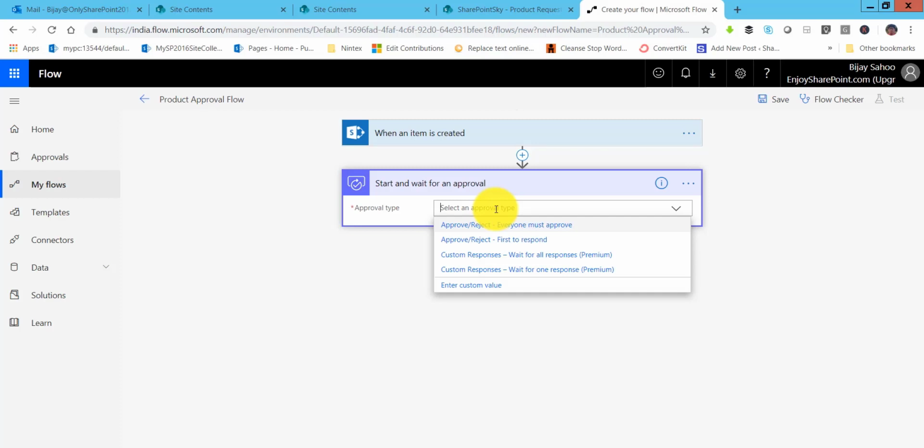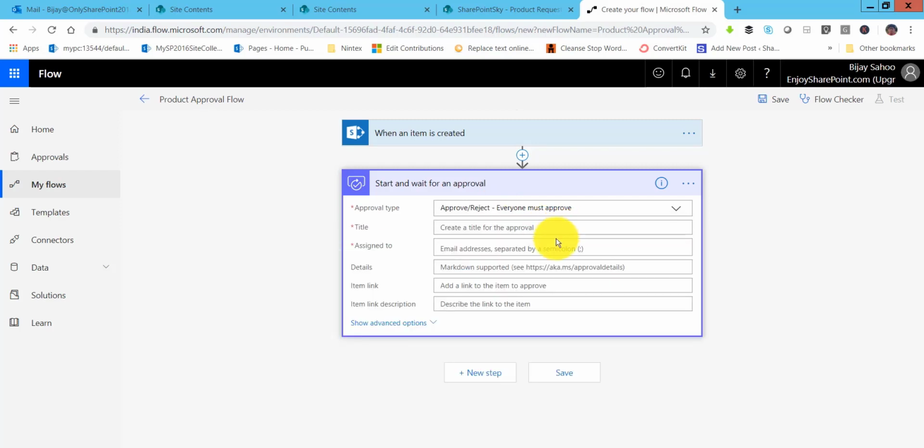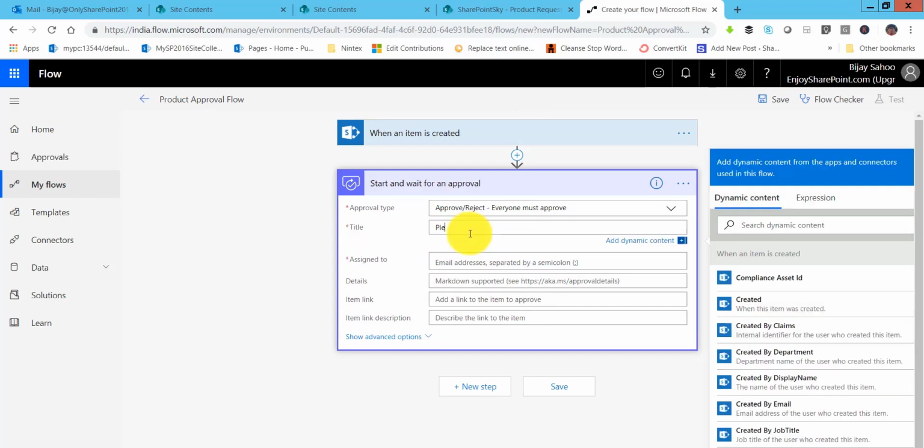Based on your requirement, you can take approve and reject, everyone must approve, or if you want, the first to approve. Anyway, we have only one person as the approver, so I'll choose everyone must approve. Now the title for this one: I will say please approve the product, and we'll put the product title here.